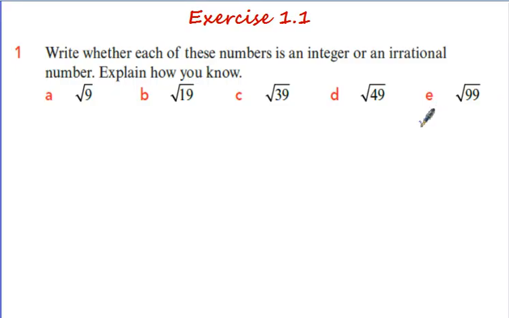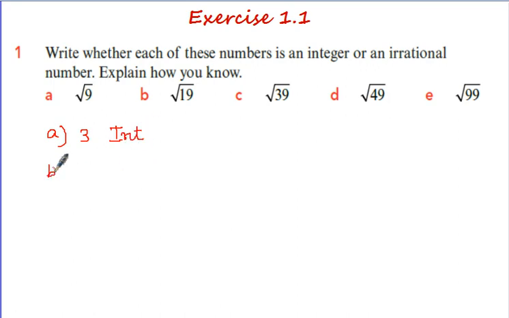Here, state whether they are integer or irrational. Integers, you know, all 0 and positive and negative numbers are integers. Somewhere we call natural number, whole number, okay, and integer covers all. So here if we say root 9, root 9 will give you 3. So 3 is an integer. So I am writing I here, you can understand integer, or let me write int.